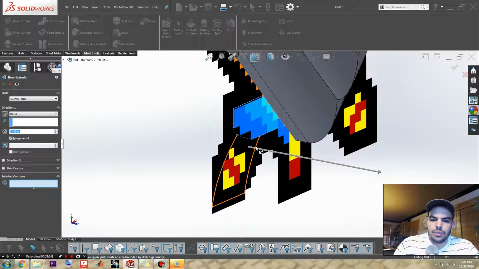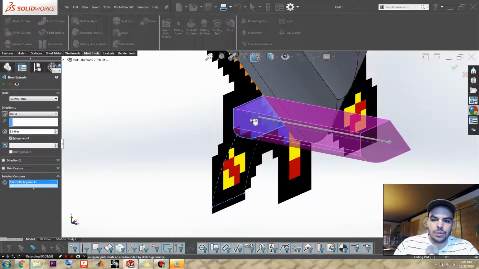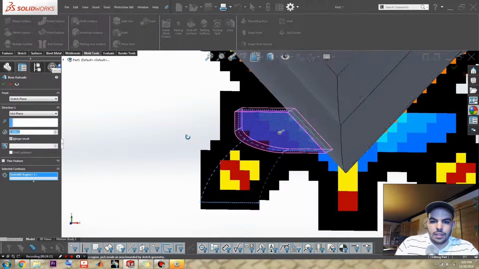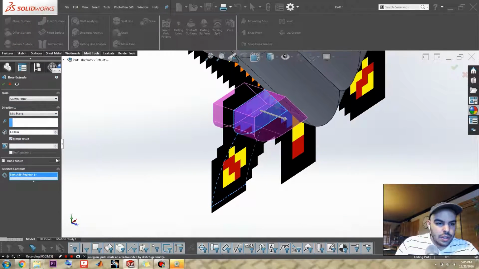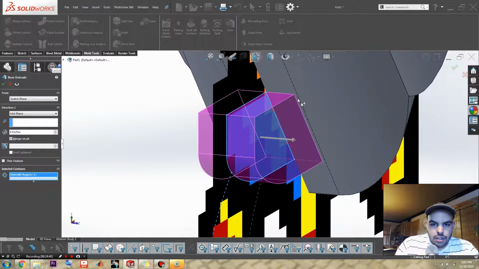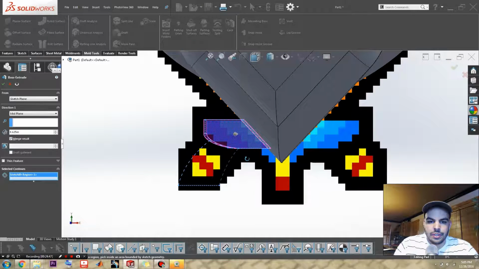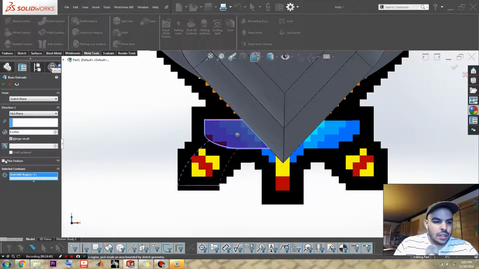So let's go ahead and do that. So let's go for an extrude. Select the contours, that, but instead of 3, let's make that like 1, and then mid-plane that. Or even less. I'm probably gonna like try and merge this cleanly into this side over here. So that looks like the perfect thickness, and I'm not gonna merge result.